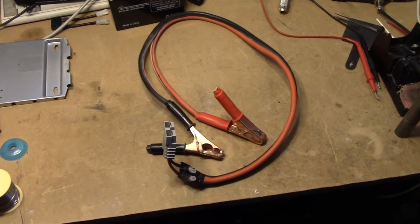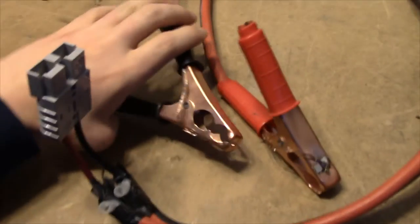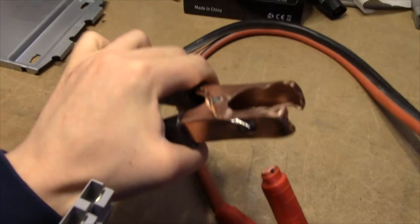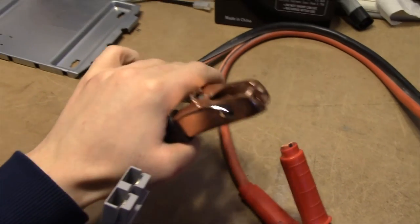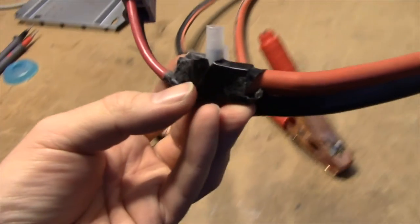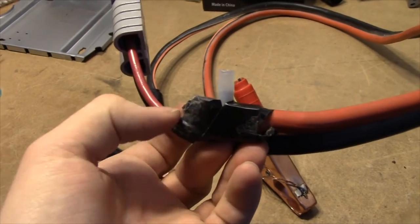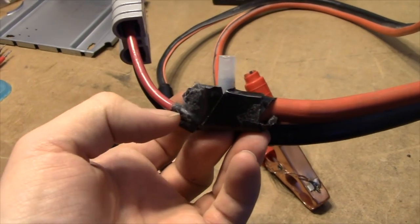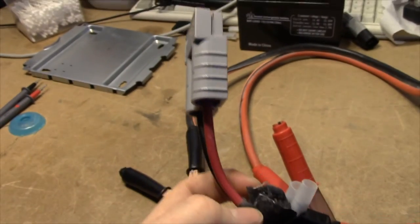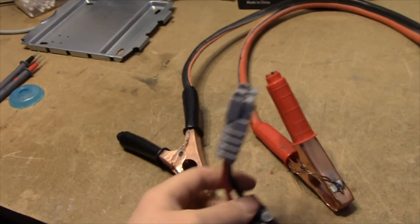And there we have it, our new UPS cable. This looks quite a bit fancier than the old one. I did look through these and they seem to be still fine. They are pretty much the starter cable runs through the end of this connector and the Anderson cable runs to the other end, so it makes a good connection.